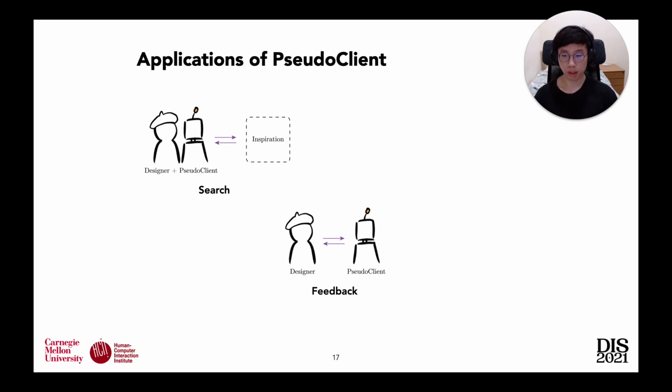PseudoClient can also provide rapid, automatic design feedback to the designer for evaluating how well the designer's design draft aligns with the client's personal style. Finally, PseudoClient can also be used as a key component in generative design methods, where PseudoClient can guide the rapid exploration of multiple design alternatives.